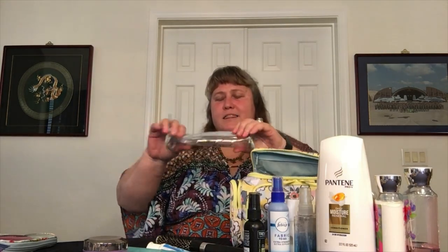Then we have this toothbrush thing. I think that honestly, these items fit perfectly in the bag laying down, and putting them in here takes more room. It does give you an extra layer of protection for things, but there's not really anything that's going to get in the way, and it has never in decades been a problem. So I don't think I'm going to use this for this purpose. This will go somewhere else for something else, not today. Okay, so that will stay in the loose pile.